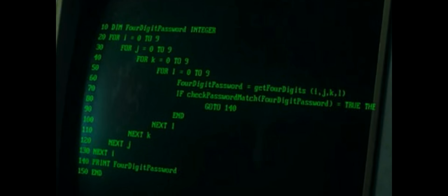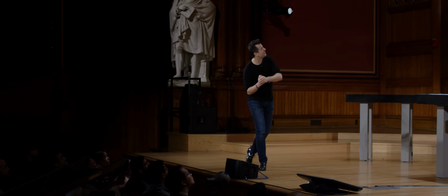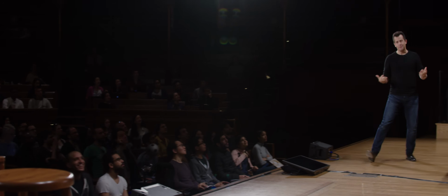And even though we don't teach Visual Basic, nor do many people use Visual Basic as much anymore, can you glean what this programmer was doing on the screen? What seems to be going on? Is it like getting a 4-digit password or cracking a 4-digit? Yeah, it was a program with which to crack a 4-digit password.